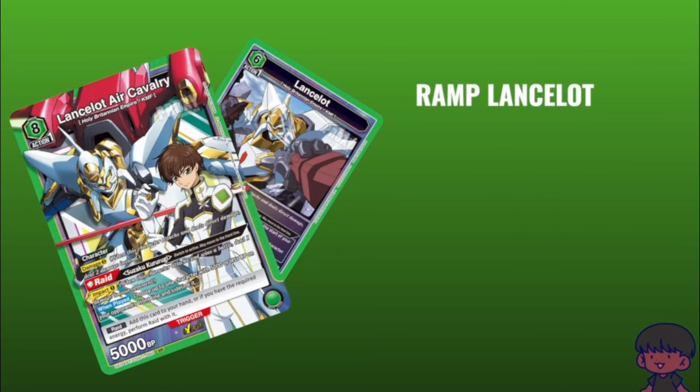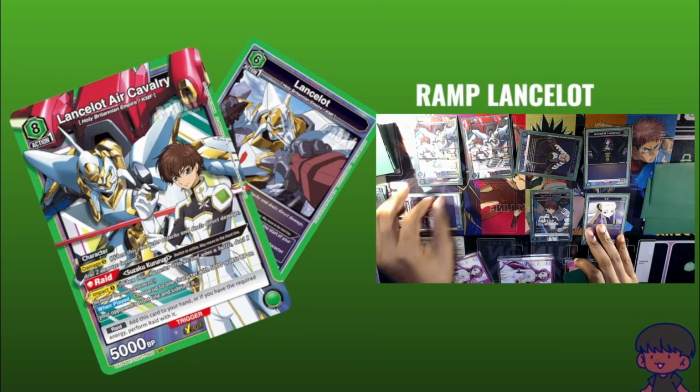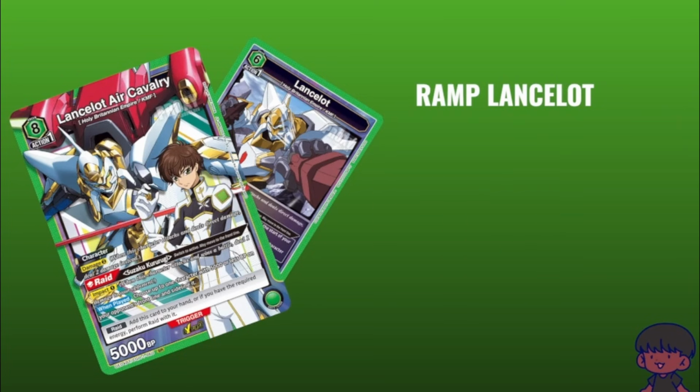So as the name suggests, what you're trying to do is ramp to 8. The main card being the Lancelot Air Cavalry is a powerhouse of a boss monster, even though just the base Lancelot is really strong as well. So we're looking to get to that 6 to 8 energy mark and being able to play our boss monster and then just being able to end the game really easily. One of the strengths of the deck is obviously ramping into that disgusting boss monster, being able to say to your opponent, you need to get this off of board, is really strong.